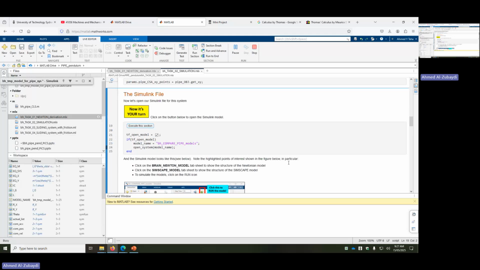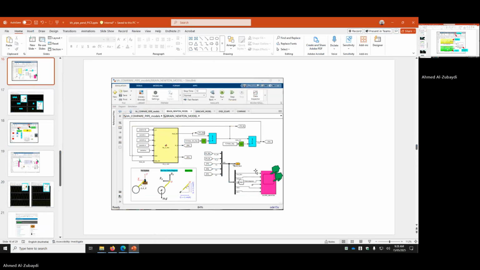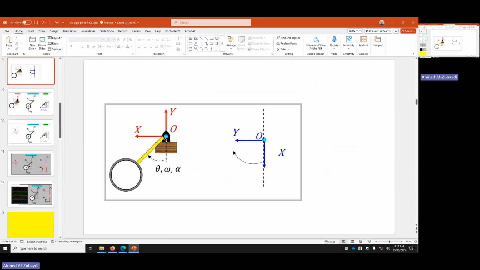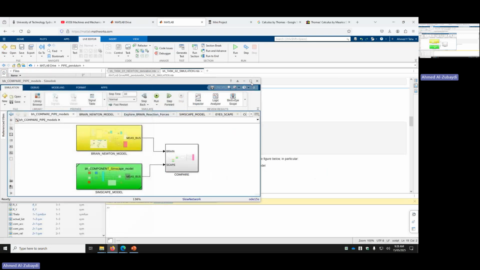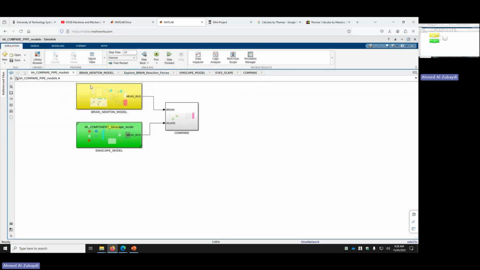Remember that in this scenario, it's only going to be swing without any friction or movement to the top point. Okay, now this point is stationary in the first scenario. Now we have the tables empty because we didn't run any simulation yet. I'm going to close this one temporarily and expand that to the size.